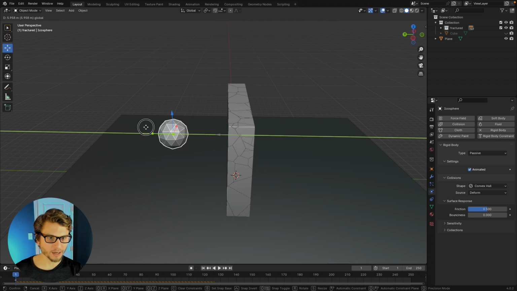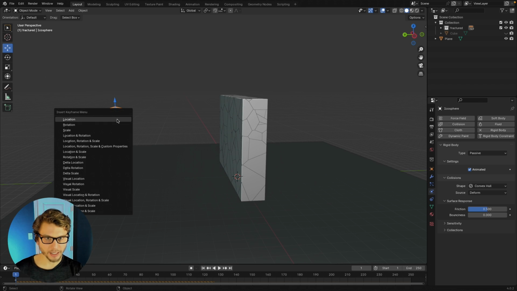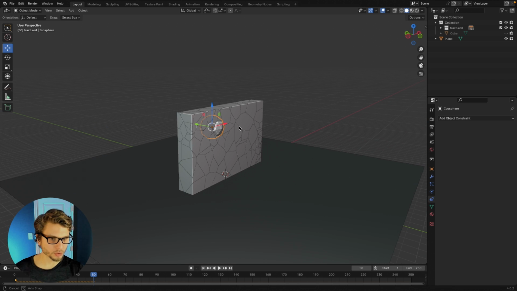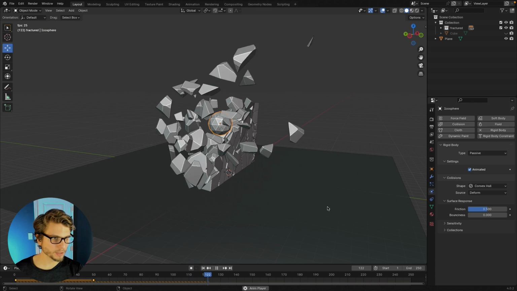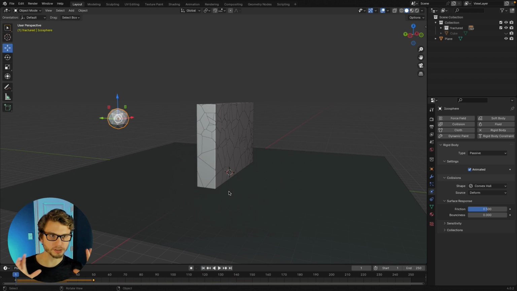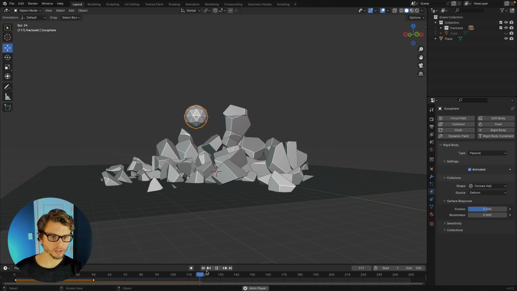And again, this is animated, so I can move this over here and press I and set a keyframe on the location. So I'll jump ahead to frame 50, have the ball just animate right into the wall like that. Press I on the location. And nothing happens. And let's make sure we check animated back on that object. So now the wall is completely stable, which is what we want, until that point of impact with the ball. And now we get some really cool destruction.